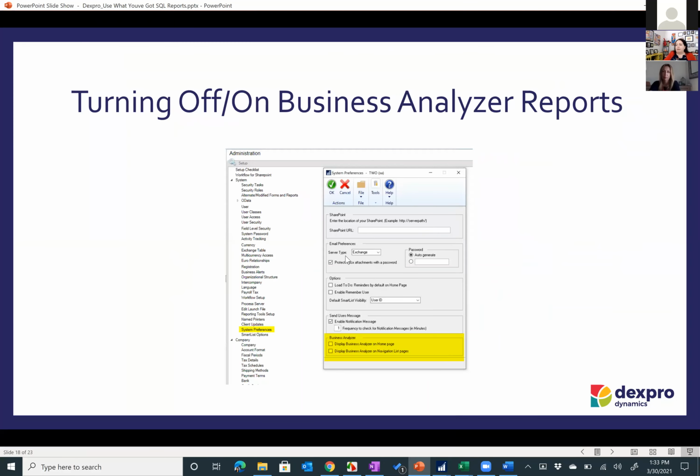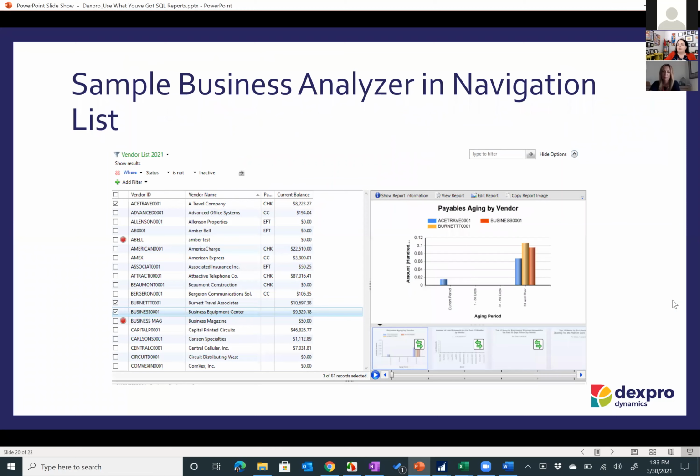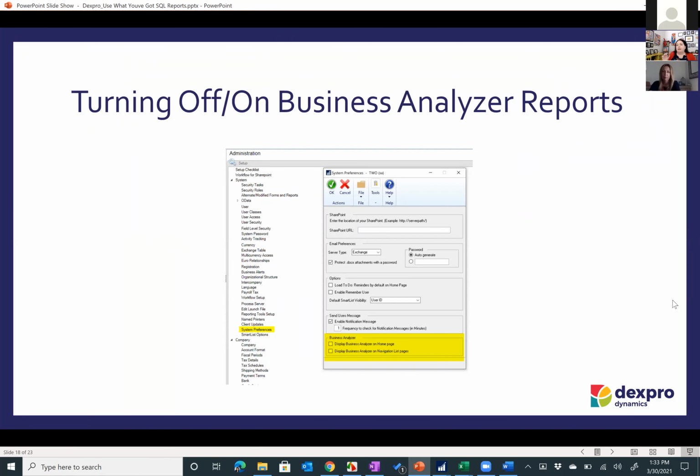Okay. The reason I mention this is I recommend unchecking these boxes. Our Business Analyzer reports are pretty cool. Yes, they can be, and I'll show you these in just a second. But the reason I recommend turning them off is that when you first launch GP, it's trying to connect to the report server. When you open up the navigation list, it's connecting to the report server. So it slows things down.